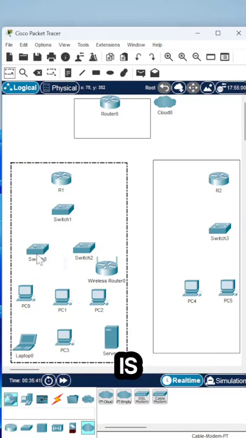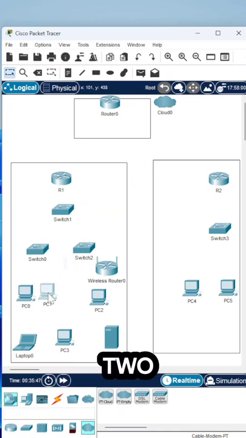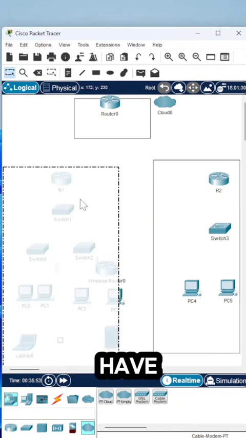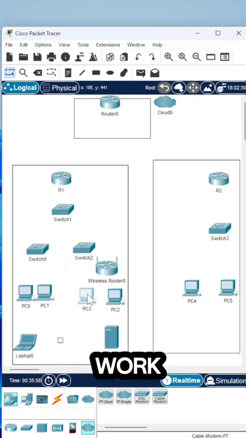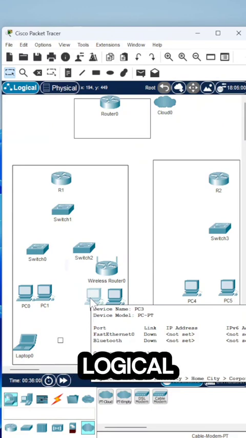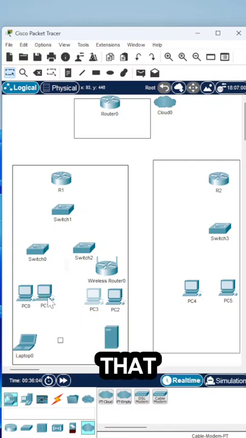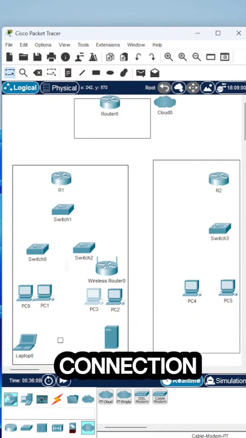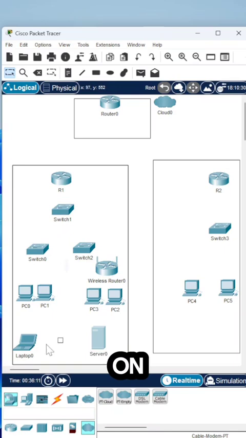So what we will do is we will create separate VLANs in these switches, and let's say we have 4 computers, and we will make 2 of them in one VLAN, and let's say 2 of them in a separate VLAN. And basically they will work separately. VLANs is basically creating logical segmentation within an existing local area network, so that way all the communications are separate, they are not using the same connection. Everything will start making sense later on, don't worry.